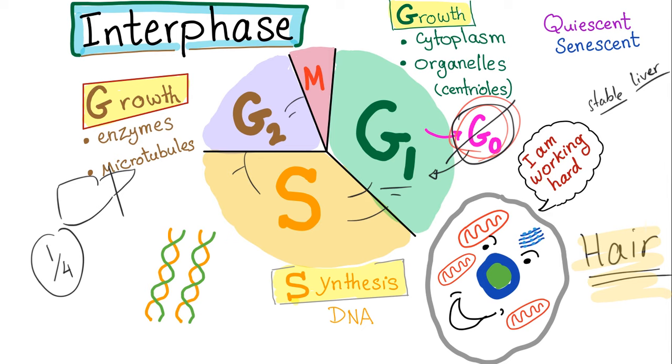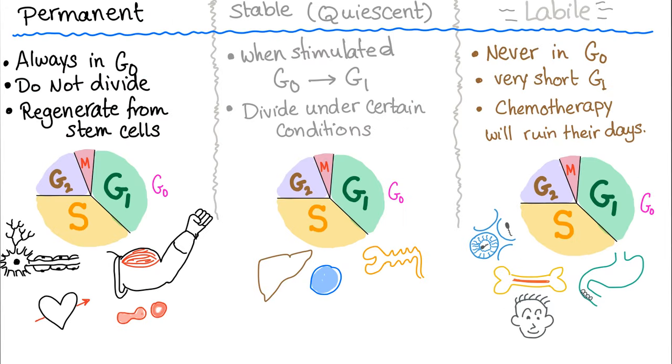Yeah, like your hair. Yeah. Your hair follicles always regenerate. When you shave, you cut your hair, you always get it back quickly. That's a freaking labile cell. Want another one? How about your bone marrow stem cells? They are always vomiting out red blood cells, white blood cells, and platelets in millions and thousands and ten thousands. We have talked about this before, so I'm not going to repeat myself.